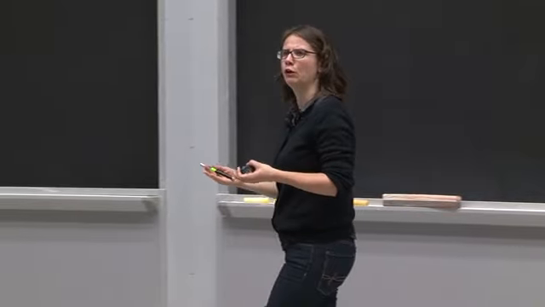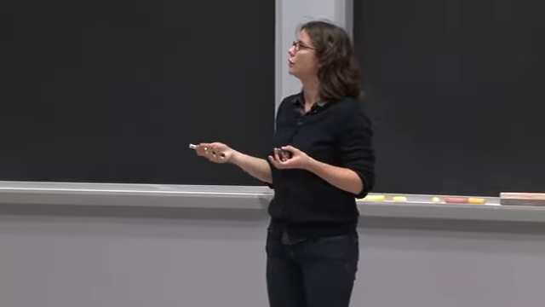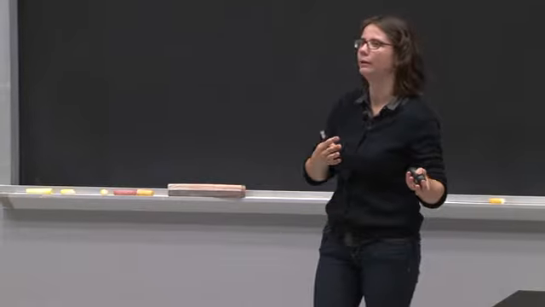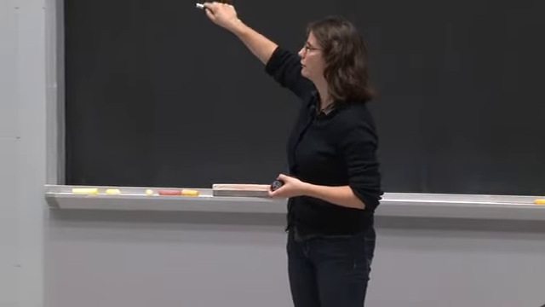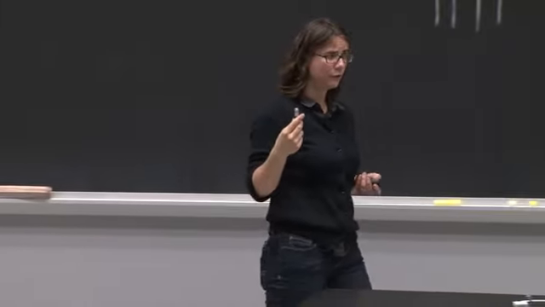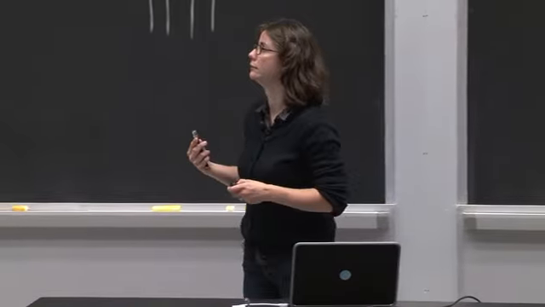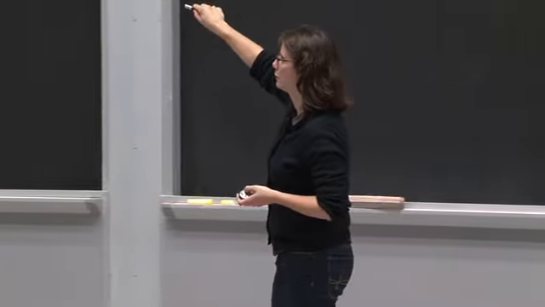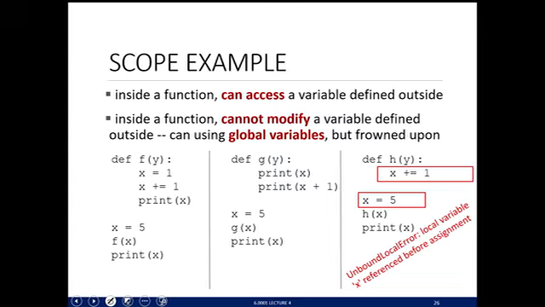Python says, OK, I'm in this scope, but I don't have a variable named x. So let me just go into the scope of whoever called me. So I'm going to just temporarily hop out of this scope and see, is there a variable x outside of me? And it'll find this variable x here, and it's going to print out its value. So that's OK. This last example here is actually not allowed in Python, similar to this one, except that I'm trying to increment a value of x, but then I'm also trying to reassign it to the same value of x. The problem with that is I never actually initialized x inside h.